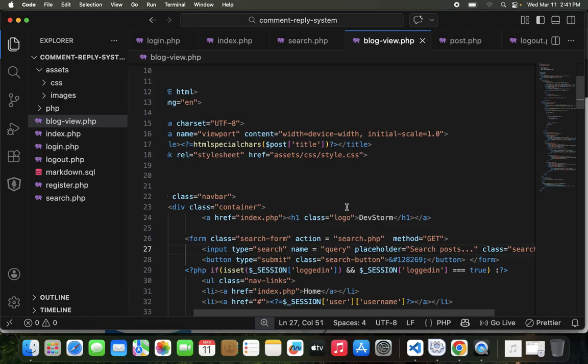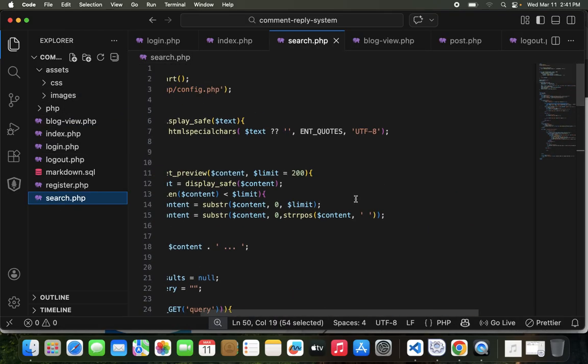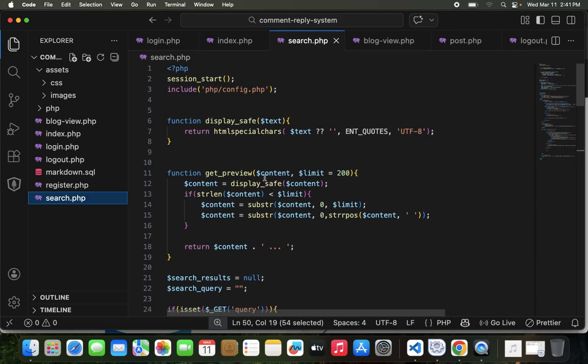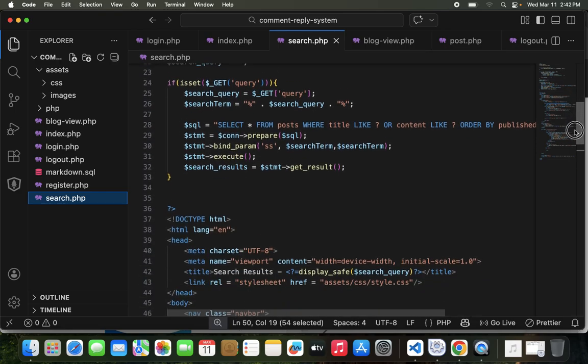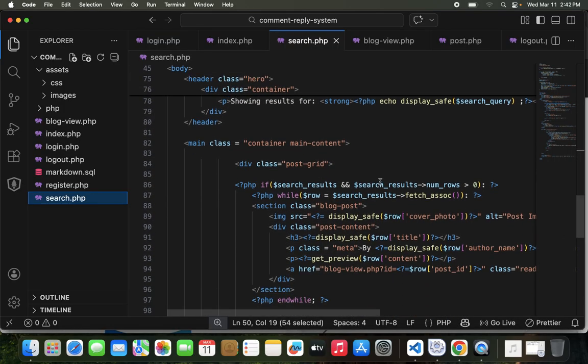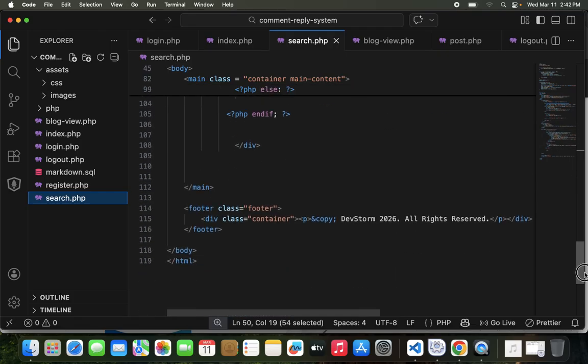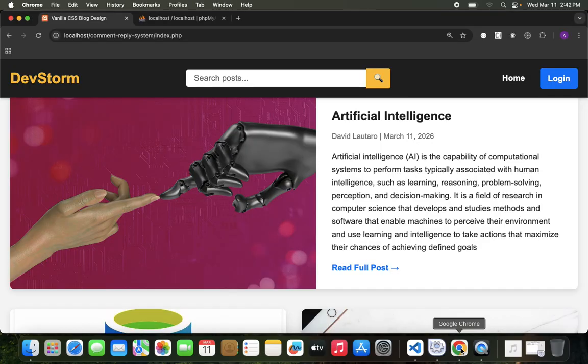So when we click submit inside our navbar, it's going to redirect us to search.php, and then all the script we wrote is going to run, and then if we got results, then this section we display. Otherwise, it's going to be 'no post found that match your query'. This is what you're going to get instead. So fingers crossed.